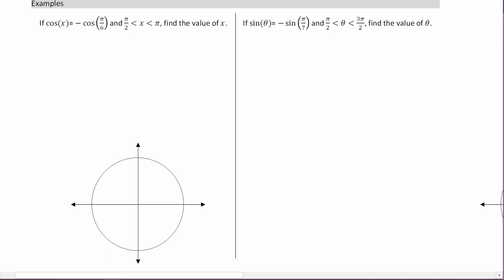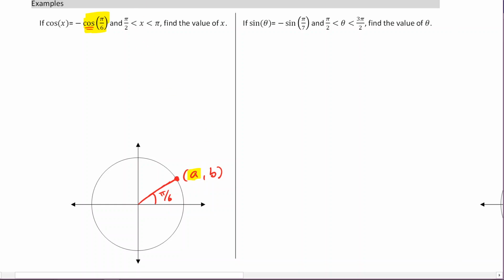All right, so the first thing that we're going to do is consider this right here. Let's just ignore that negative out the front, and consider the cos of pi on 6. Now, that means I'm going to look at my first quadrant, and I'm just going to say that this right here is pi on 6. It doesn't have to be accurate. We're just drawing a rough sketch here, and we're going to say that this is A, B. Now, because I'm dealing with cos, that means I'm looking at my x value. So that means we care about the A here, because A is my x value.